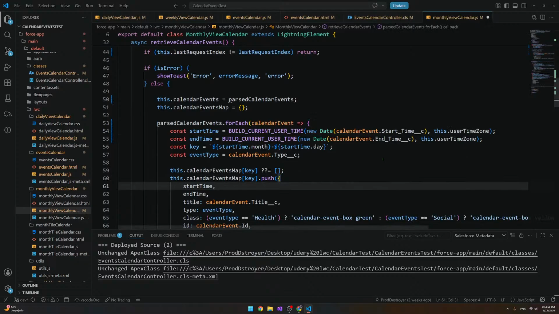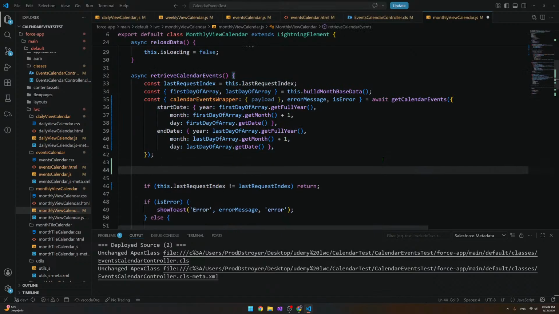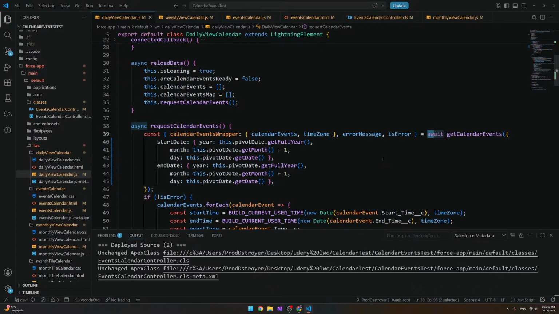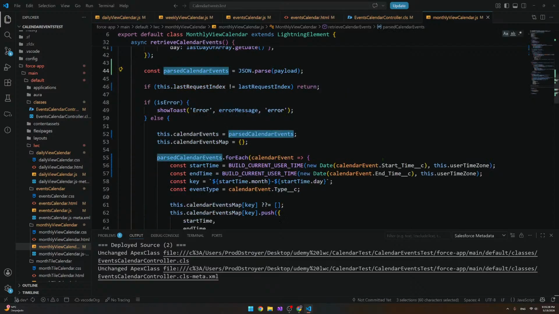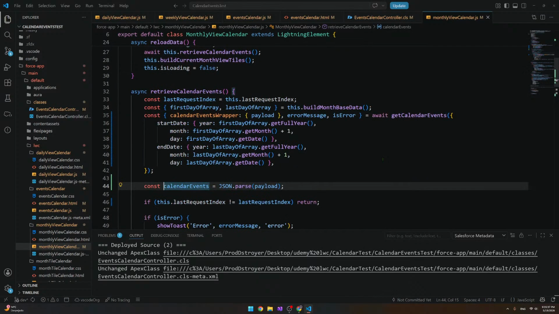Okay, that's good. I don't think you are gonna need it further than that. Const payload is really good. And daily, where is your weight? Forget about calendar events, because I'm so dumb. Just put calendar events like this. Yeah, just like that. You can just use the same name that you had before.